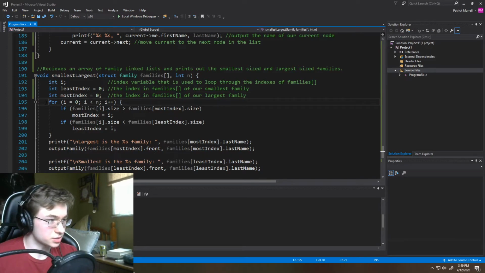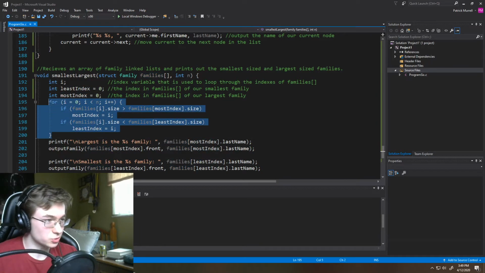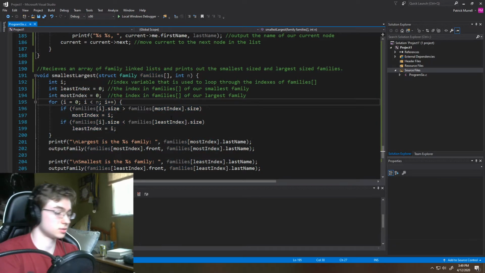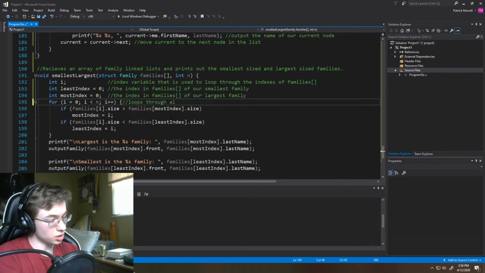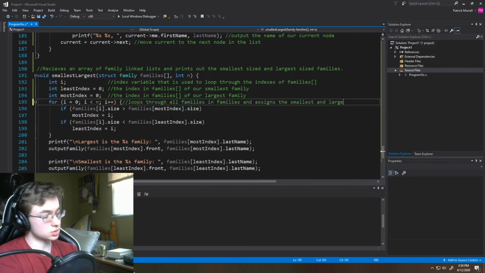So basically this just loops through the entire list. Loops through all families in families and assigns the smallest and largest family index.